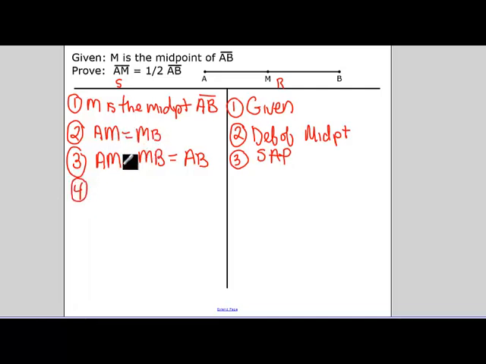Fourth step, AM equals MB. Well I'm trying to get an equation involving AM and AB. So if I substitute AM in here, so it's substituting in AM for MB, we're almost going to have it. Now that's step four.